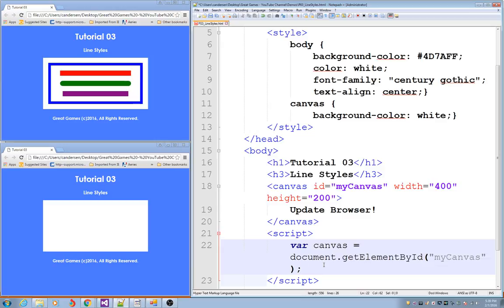Okay, come down one line and we're going to put in the variable number 2, which is going to be called context. So I'm going to put var context equals, and then what we're going to do is call the canvas that we just created, and we're going to use a method from that object called getContext.